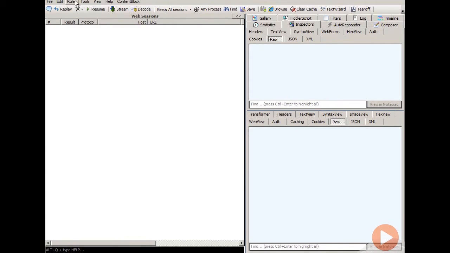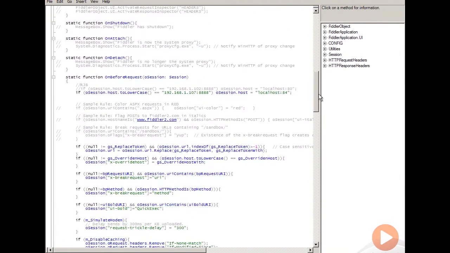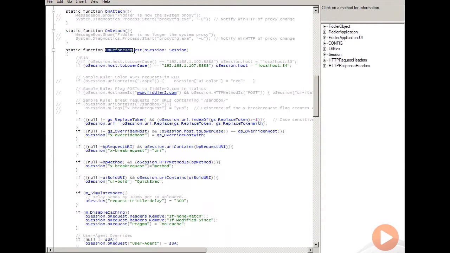Okay, now I want to go in and customize my rules, because as requests come in, I want to have this act as a reverse proxy. So I'm going to go into the Fiddler script. Again, we'll look into this more in detail later. There's an on before request function. And if you see, when a request comes in, if it's going to a particular IP address, in this case, the IP address of my machine with the port 8888, I want to actually have the request go to my localhost port 84. That happens to be where my website is running. So let's save this. So now Fiddler is set up and ready.